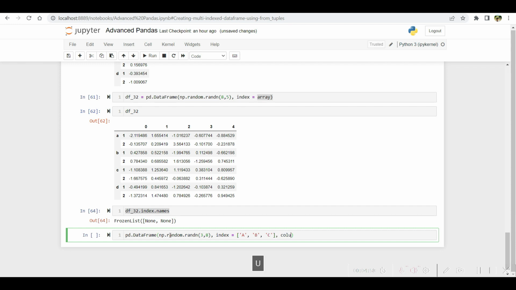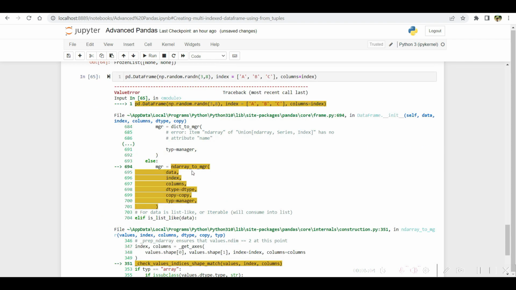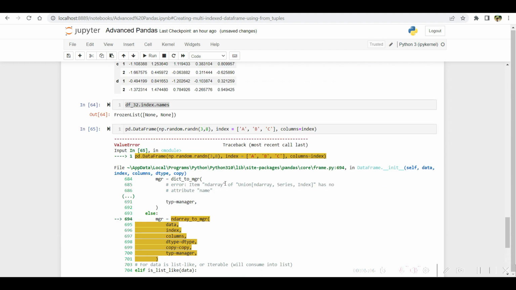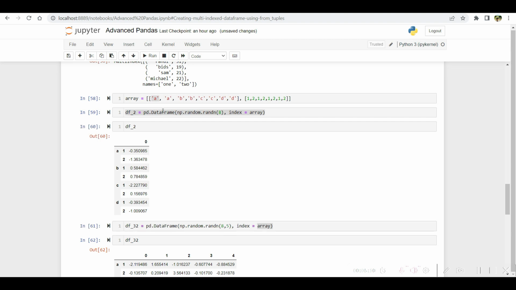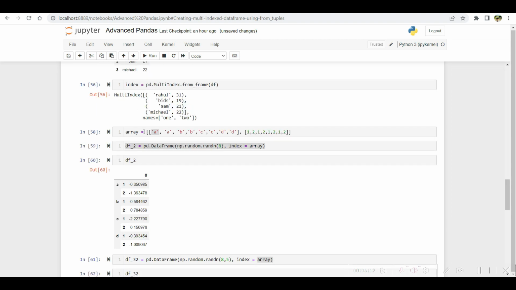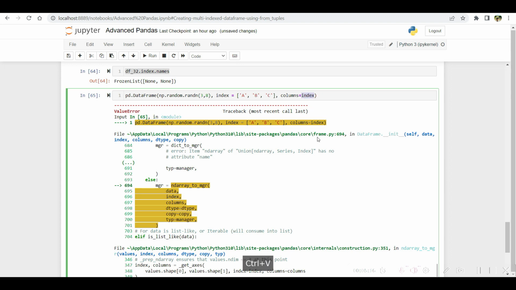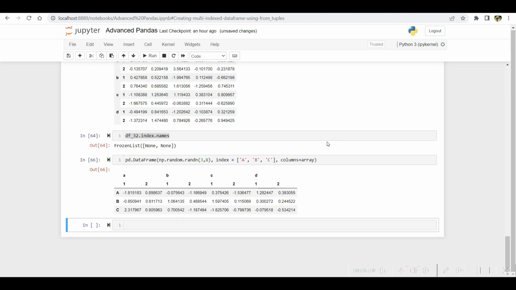And I'll pass columns as my index, so the index as my column. Basically this array, I have to pass this array instead of this index. So now if you see, this abc and these columns now become multi-indexed.